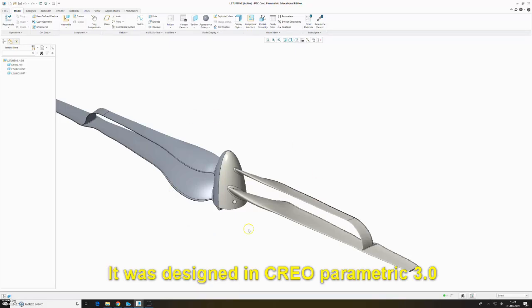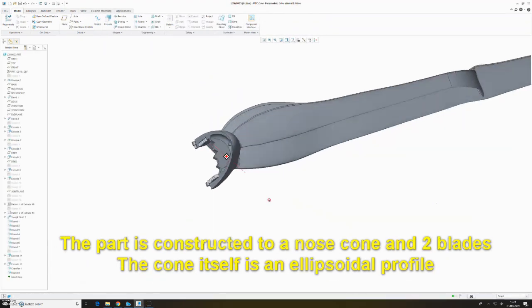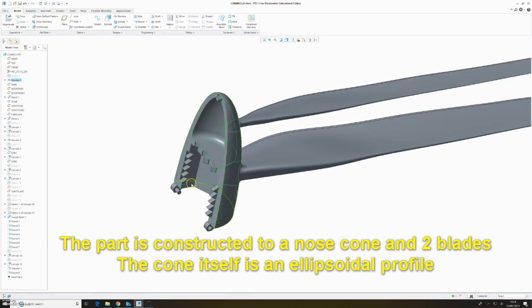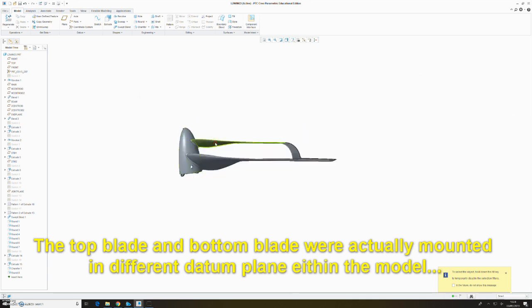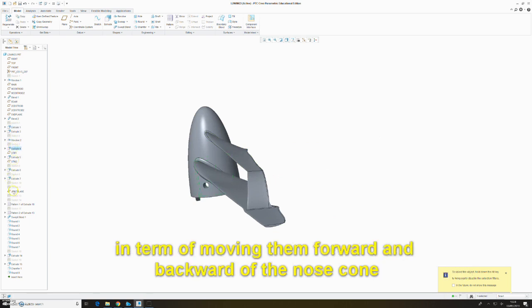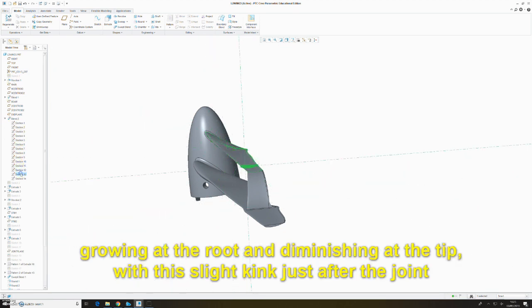It was designed in Creo Parametric 3.0. So here we have the completed turbine, which consisted of two parts, a left half and a right half. As you can see, the part is constructed of a nose cone and two blades. The cone itself is ellipsoidal in profile, with mounting holes for the hub in the centre, as well as some glue points. The top blade and bottom blade were mounted on different datum planes within the model to allow for some variation in the design process, that is, in terms of moving them more forwards and backwards on the nose cone. Here are the varying cross-sectional aspects across the blade, growing at the root, then diminishing at the tip, with a slight kink just after the join.